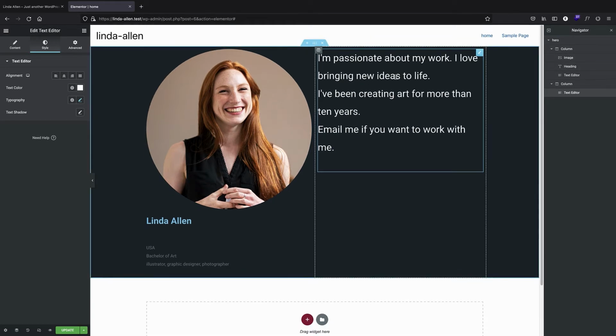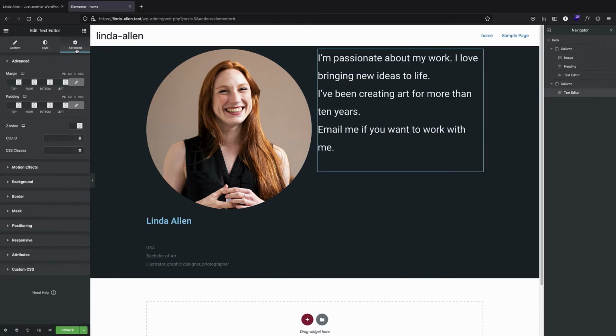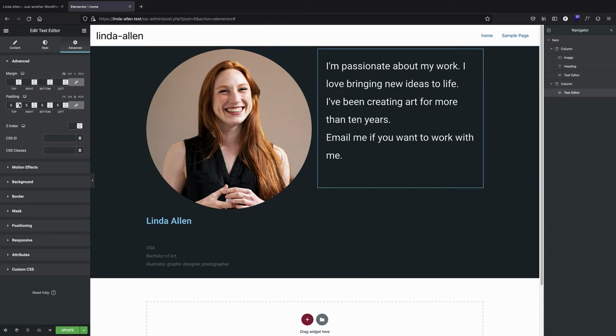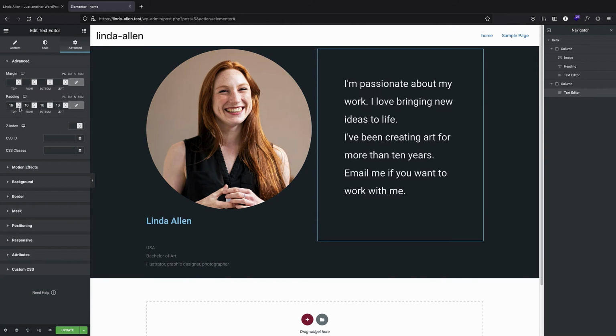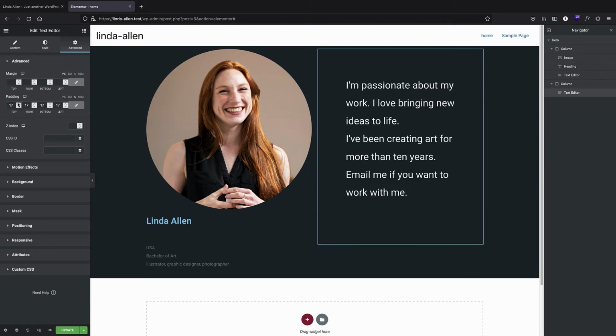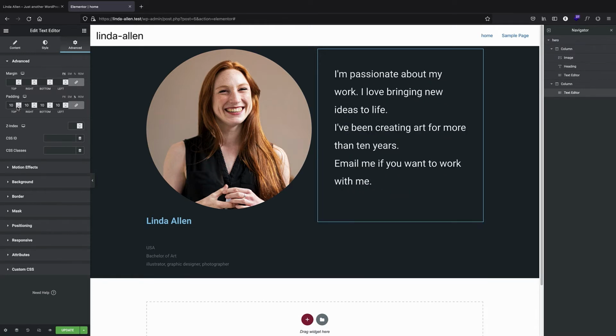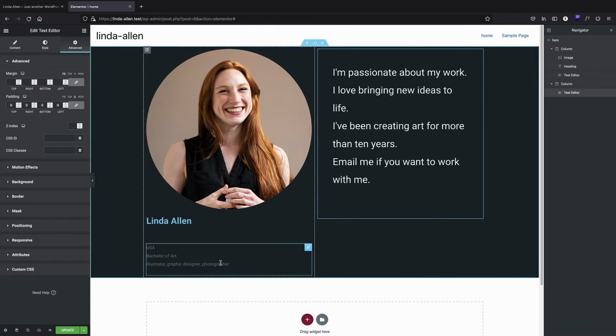So first, let's just create this text and give it some padding here. And we are going to use % here for the padding, and something like this just works fine. And this image is really big.